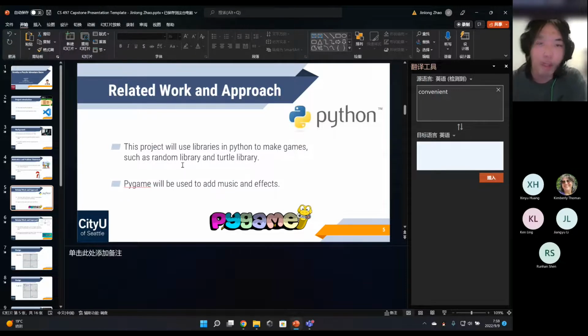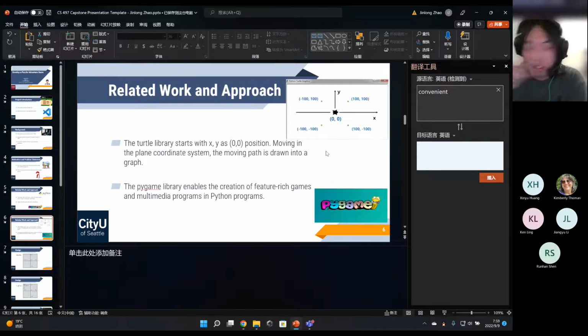The Pygame library can add some music and sound effects. The Turtle library can draw the screen. You can change the turtle picture, and you can set the turtle movement. And finally, the turtle moving can insert the shape.